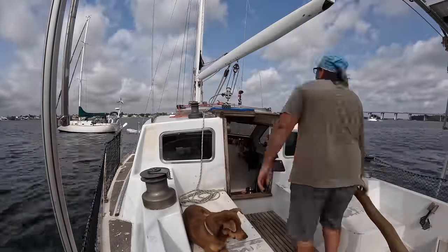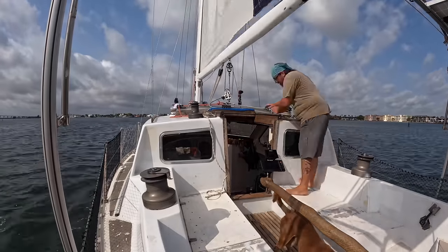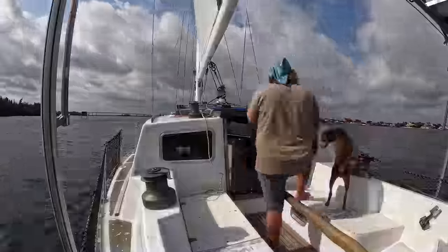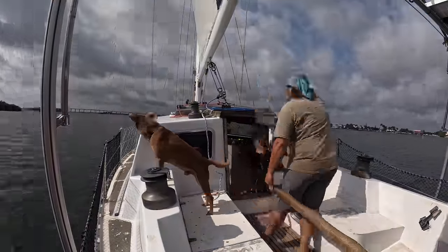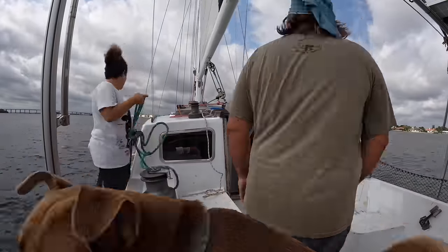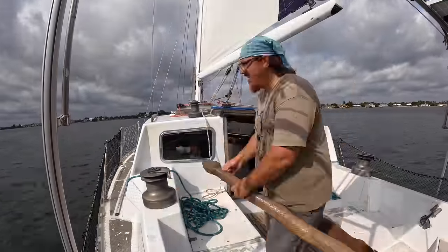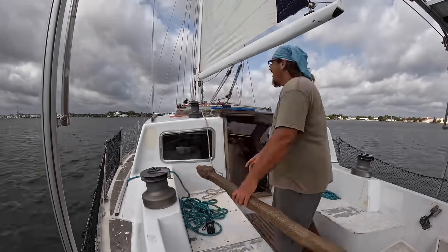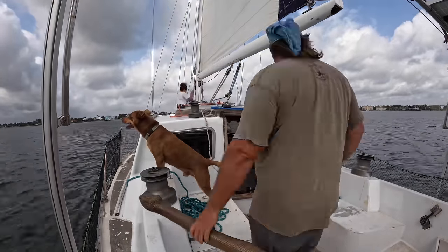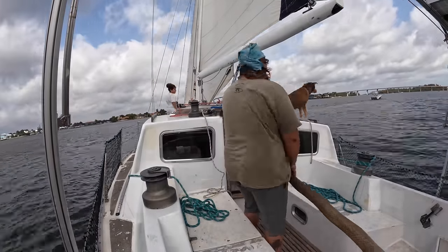After saying our goodbyes to our friendly neighbors and weighing anchor, we immediately got ourselves stuck in the mud on the very edge of the channel again. But it was a quick fix, heeling the boat over once the jib was raised. The boat was set free from the soft mud.